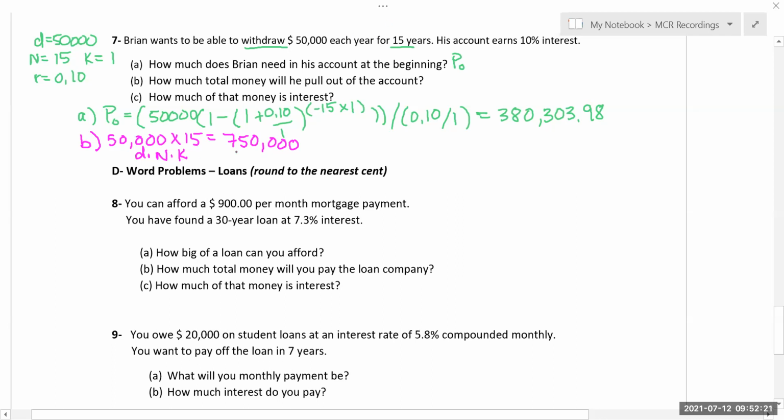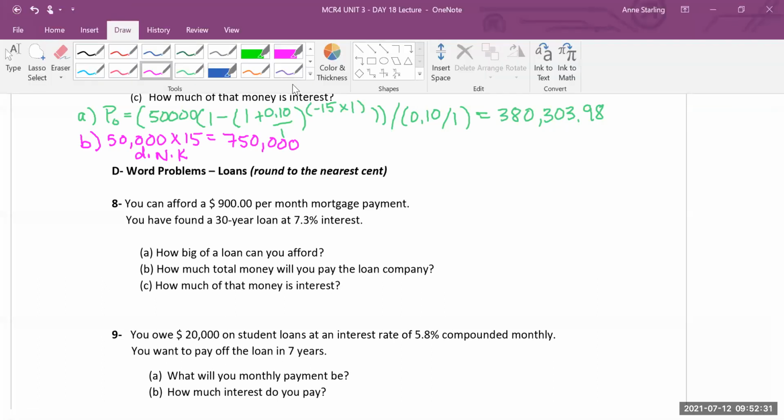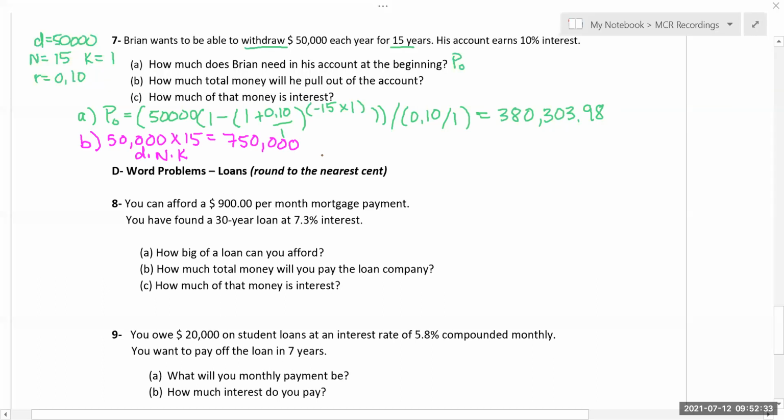It's just K in this point was a year. So you took out $50,000 for 15 years. Multiply those together, you took out $750,000. It's a lot more than what was in the account. So by leaving it in that savings annuity, how much is interest? Well, you got $750,000 and you had only paid into the account that much. So by leaving the money in the account, as you're taking out the money you need, you get a good amount of interest as you go.